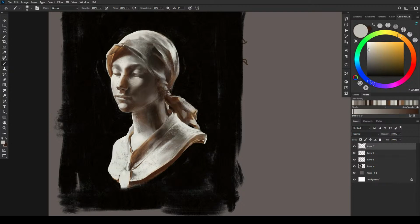Okay, all of this needs to be darker. You know, that's, well, let me back that up a little bit. It's not the focal point, so it does not need to have that much value.